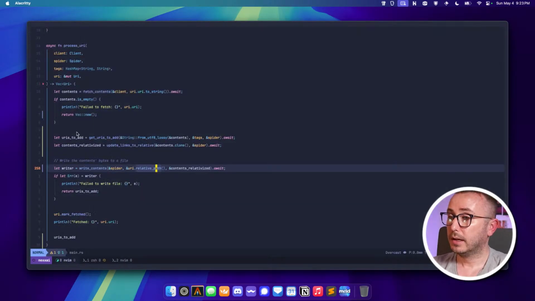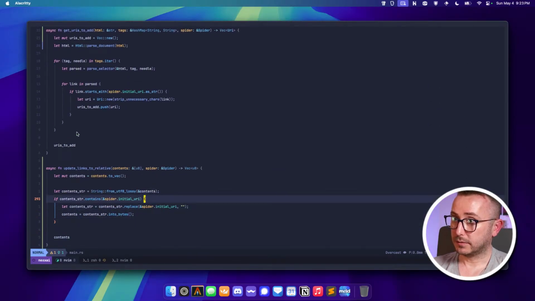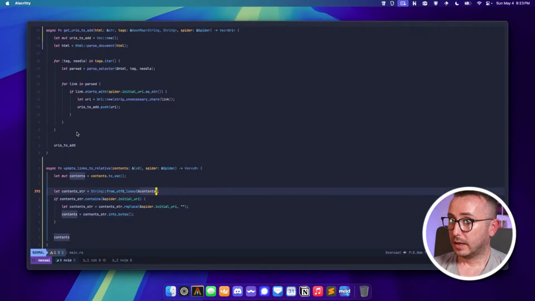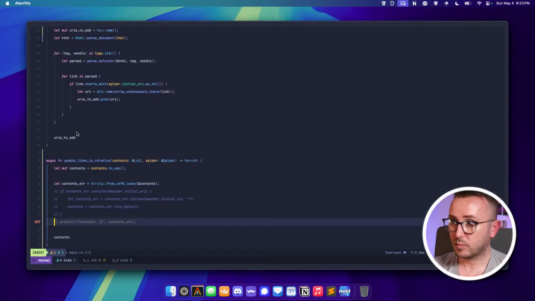Good. And now what we want to do is make this update links to relative a little more intelligent. So again, I think we're probably going to have to build another HTML parser, and then skip any instances where, ooh, this is actually going to be kind of interesting. Okay, I'm just going to comment that out for a second because we know that works.